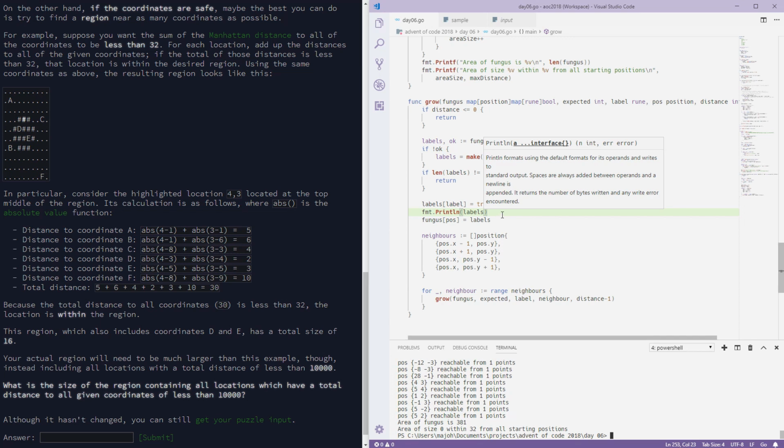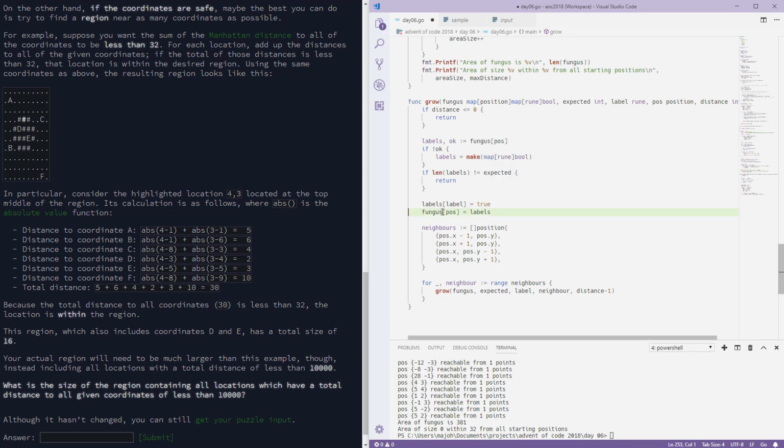You start exploring from A. You basically mark every square of the Manhattan distance up to the max distance with A's. And then you start with C. And you mark every square outside with C's if they are already marked with A's. And so forth. That's the idea.